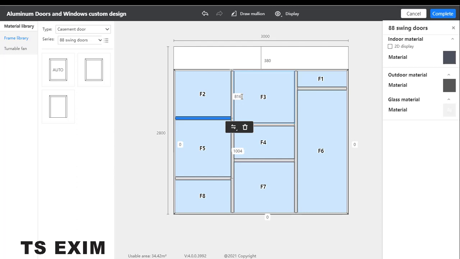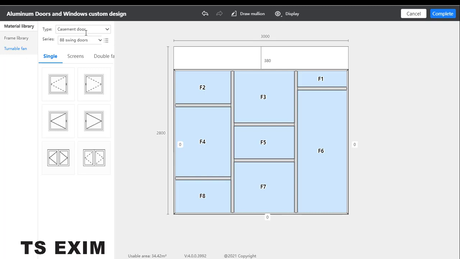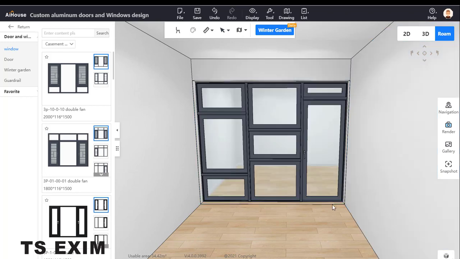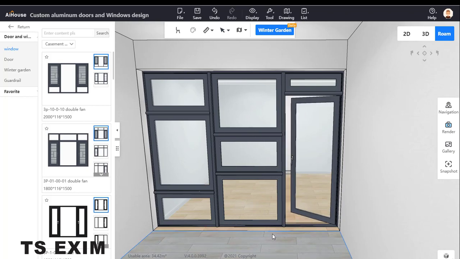Then here I will just use this one, because it's a door like I told you. This one is open in or open outside. Of course, open outside usually. Then complete. We have a door and you can open it up. It's very big, I can say that, but this is how it is.